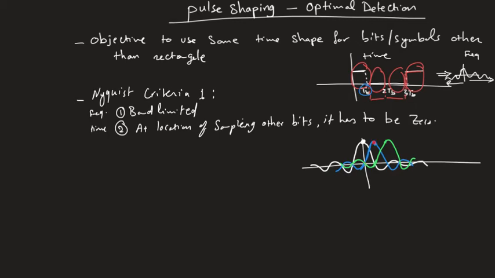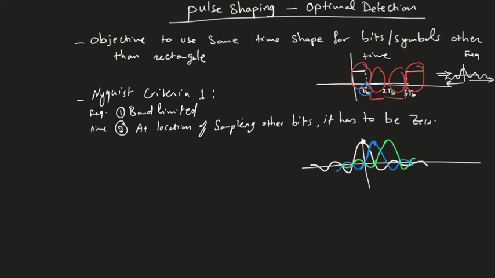At the peak of the next one, which is the sampling point at the receiver, I will sample at location TB to get the second bit. All the other bits, the sinc functions of the other bits, will have a value 0. At the peak of the third bit, at time 3 TB, all the others will have a 0, and so on. So basically, at the points where I read the bit value from that pulse shape, I will read a single value at the peak, and at the peak of each one of them, all the others are 0. So accordingly, theoretically, I don't have intersymbol interference.